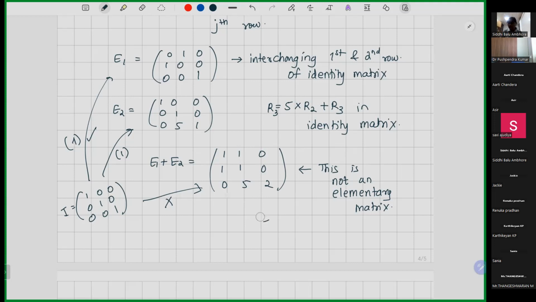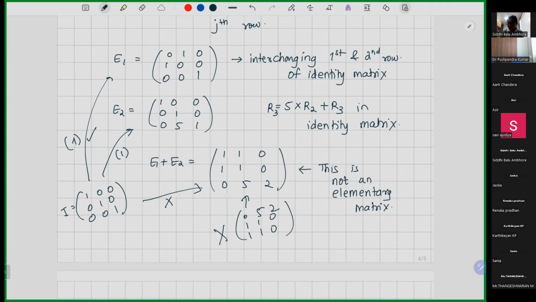So elementary matrices are only this. I can just write this 110 and 110, and say that when I interchange the first and third row, I am getting this matrix. So that's why this is an elementary matrix. No, that is not what we are saying. This is completely wrong. What I need to do is have the identity matrix, apply one elementary row operation, and get this matrix. Then I call it an elementary matrix. Is it clear now?